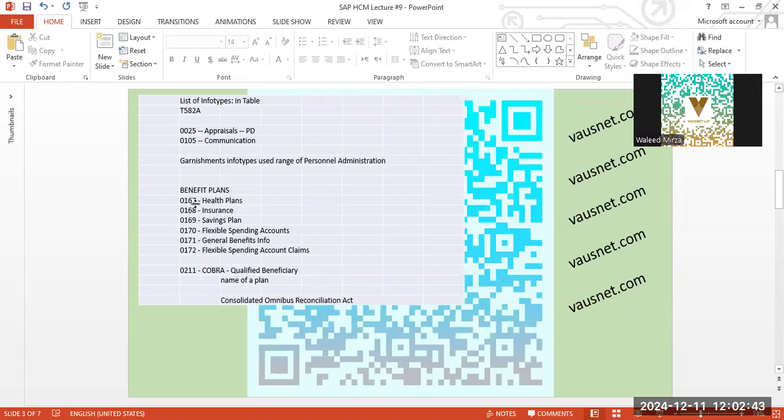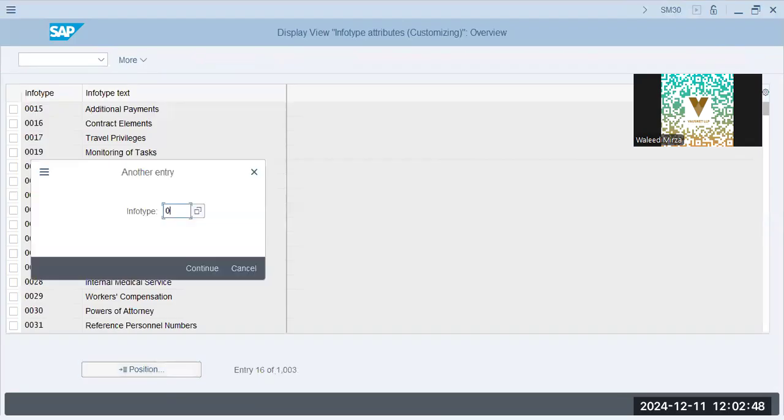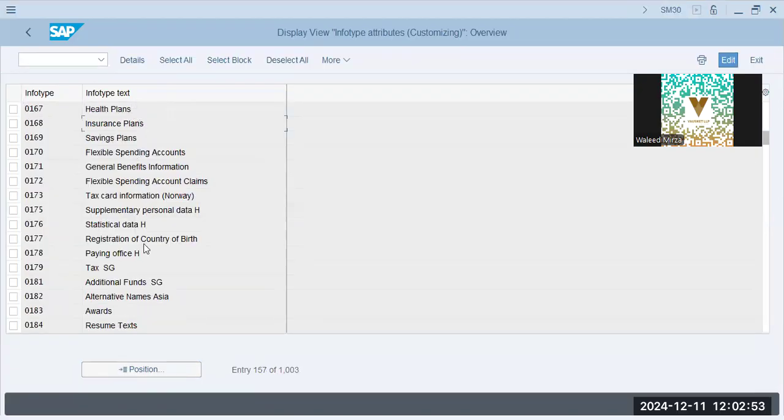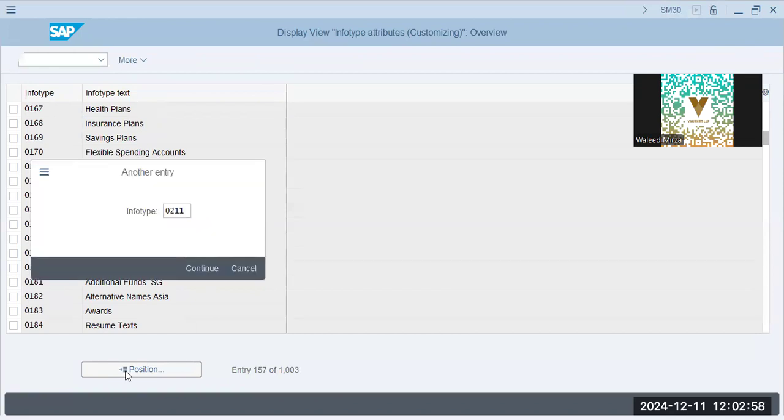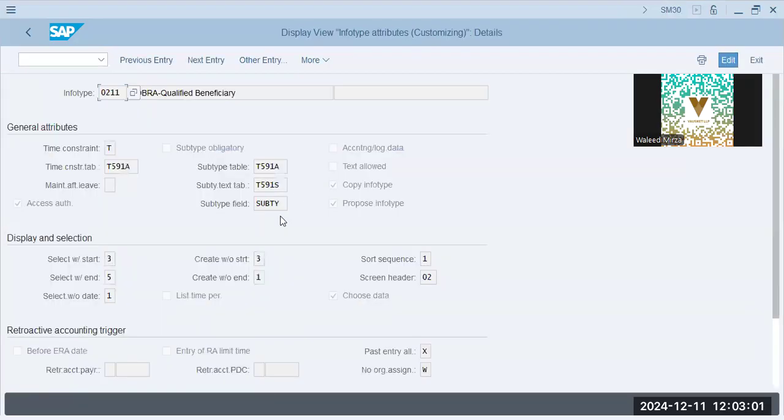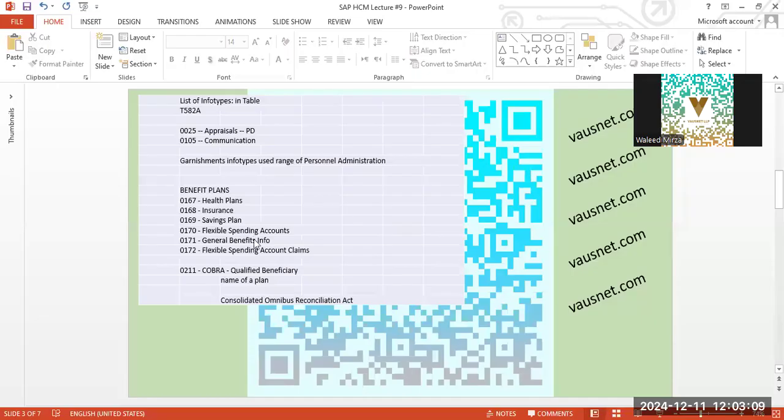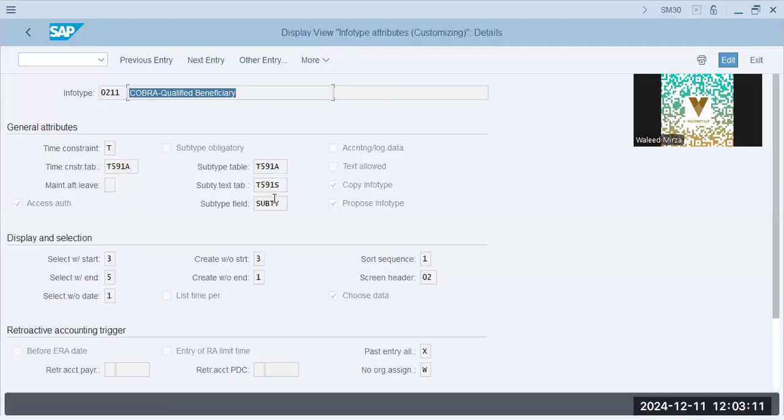Okay. And we have benefit plans like 0167. Now these are universal. 0167 health plans, insurance plans. Then we have 0211, which is basically beneficiary in case of divorce, the alimony, or in case of death, who will be the beneficiary for the assets to be distributed, the dependents, the spouse, that is, and what is the abbreviation?